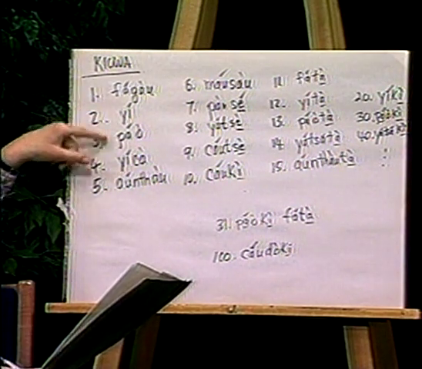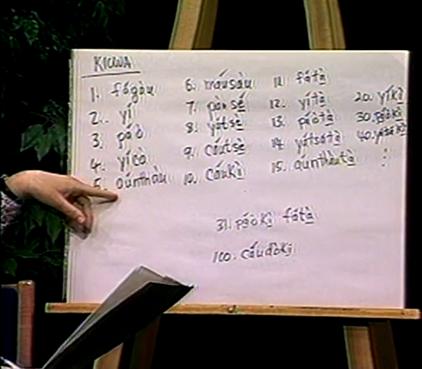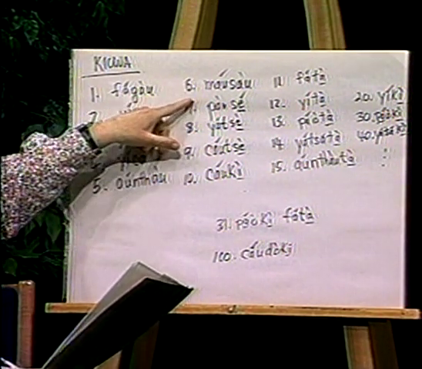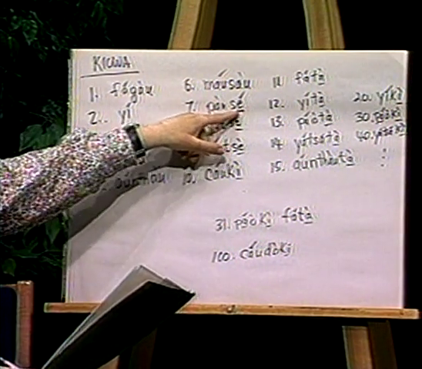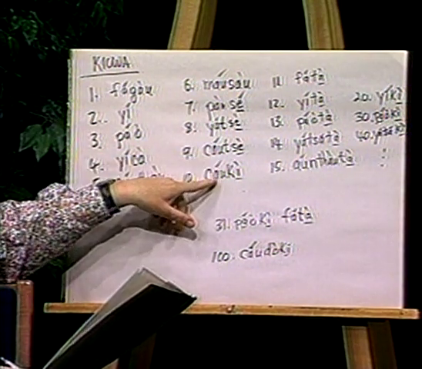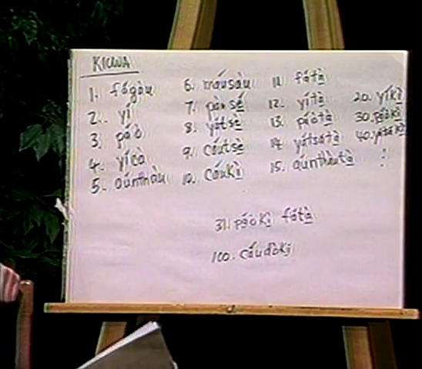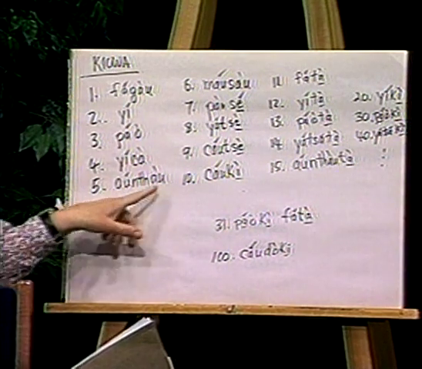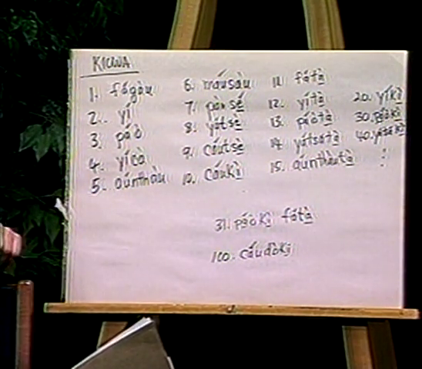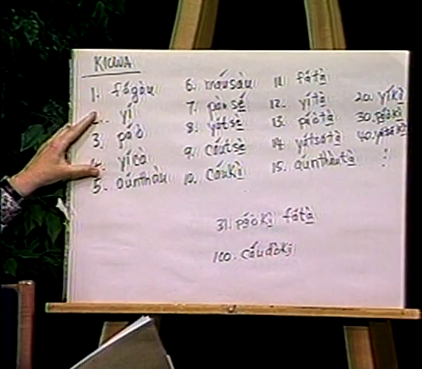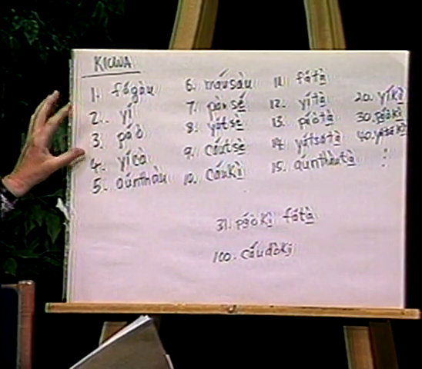Pago, yi, pao, yika, onto, sorry, that's one of those great Kiowa consonants, onto, moso, pansen, the underlining represents some nasalization in Kiowa, yatsen, gotsen, and gokin. Now, I don't see a lot of things that obviously to me are related here. 6 doesn't look like 3, 10 doesn't look like 5. 4 looks a little like 2, and that does sometimes happen in languages, that 4 being the doubling of 2 will look somewhat similar. I don't know if that's what's going on in Kiowa, but it could very well be because that sometimes happens in languages.